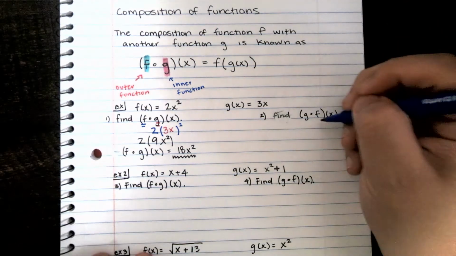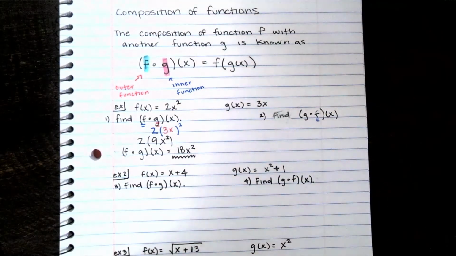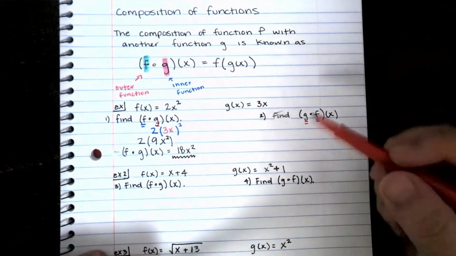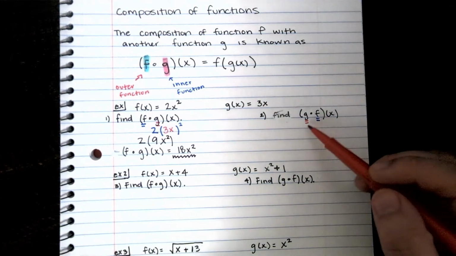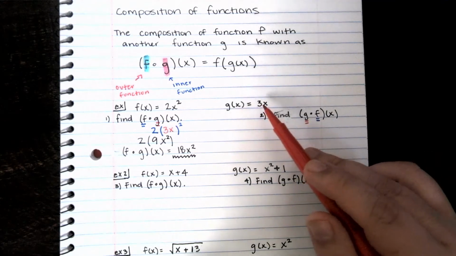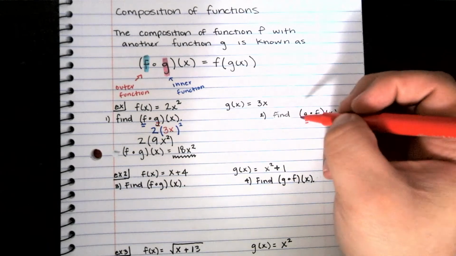F is still our blue function and g is our red function. I know it's kind of hard to see in the video, but just to keep track, remember red is the outer shell this time. So I'm going to go ahead and copy g first. So remember, you get rid of that x.